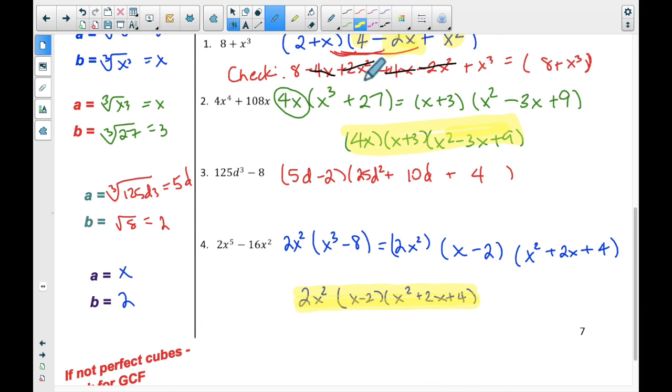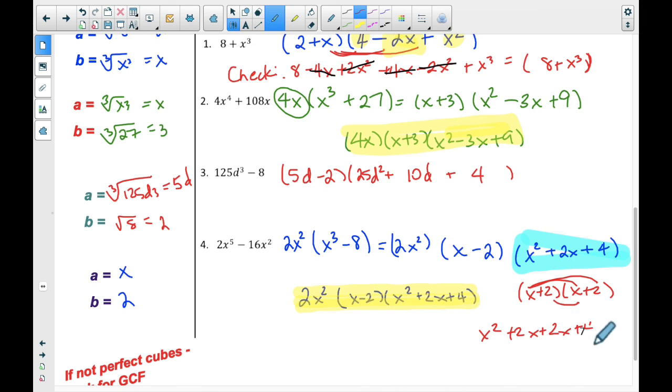Another thing is the remaining trinomial sure looks like it could be factored. Like this seems like this maybe would factor. Because it seems like it's a perfect square, doesn't it? But it's not. Because watch, let's say you thought it was x plus 2 times x plus 2. Well, if you did that, that would give you x squared plus 2x plus 2x. I'm going to write this down. And then plus 4. All right, well, when I do that, the x squared is right, the 4 is right, but this part is not right, because this would be a 4x and I only have a 2x.